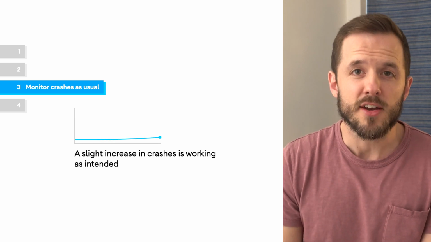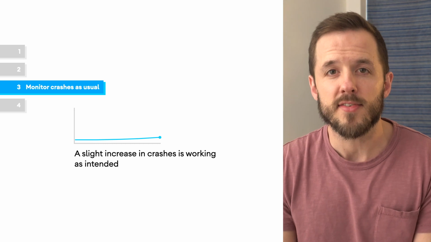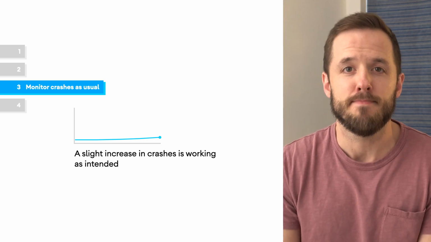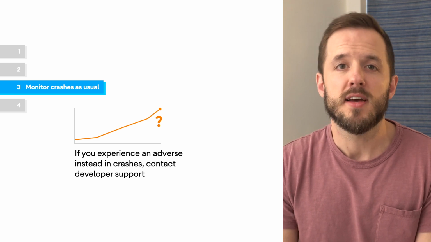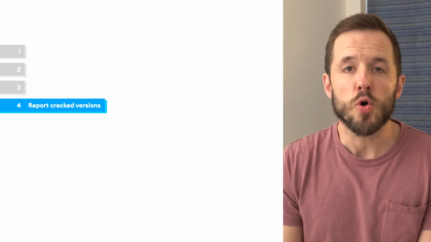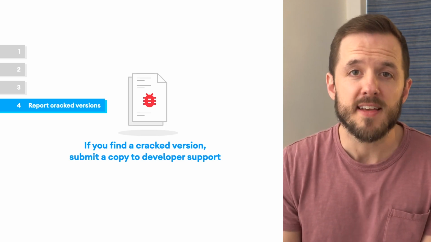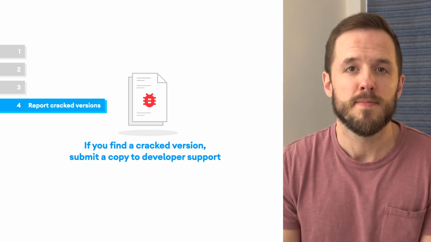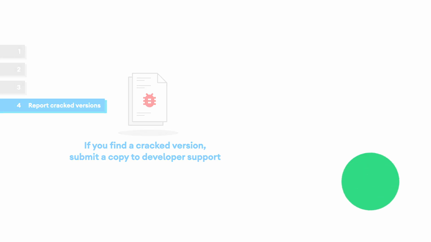Monitor crashes as usual. A slight increase in crashes is possible. This can mean that attackers are unsuccessfully trying to tamper with your app or game. If you see an adverse increase in crashes that you're worried about, contact developer support and we'll investigate. Report cracked versions. If you find a cracked version in the wild, please upload a copy to developer support. This will help us strengthen integrity protection for everyone.